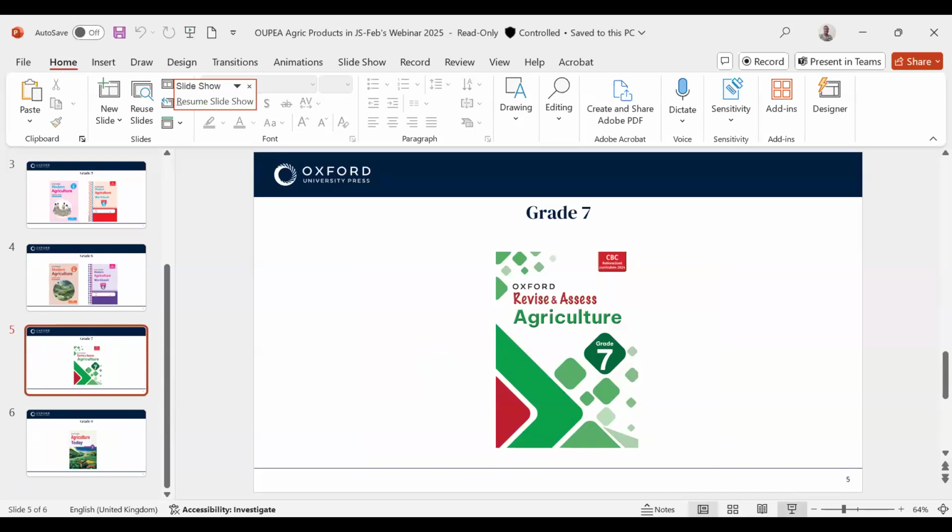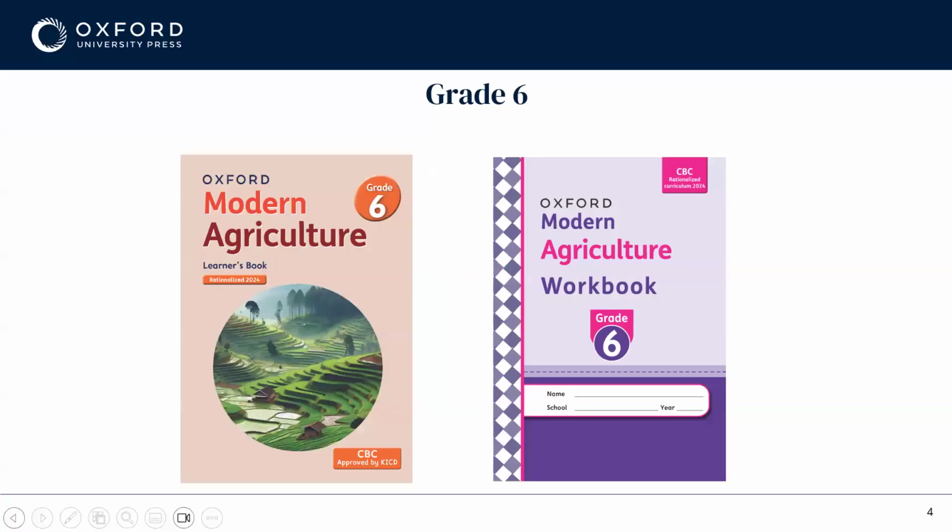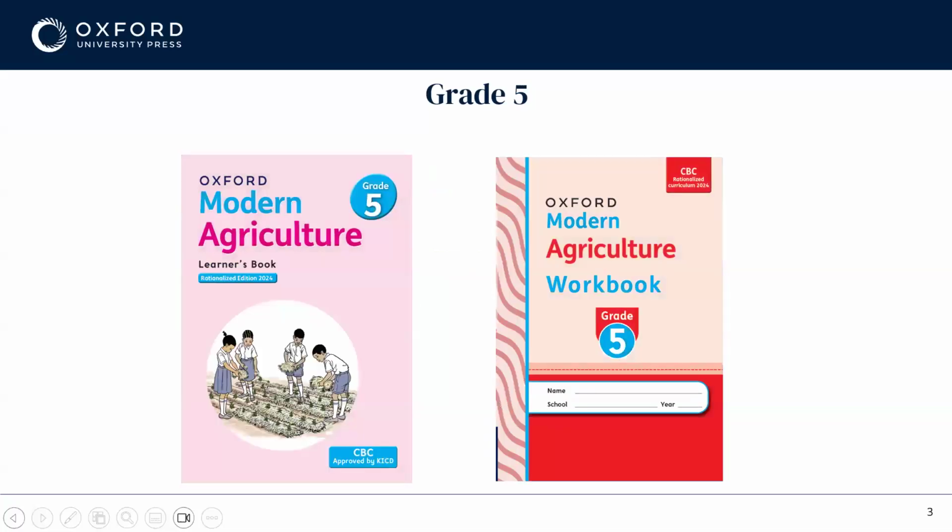They are not yet available in the bookshops in grade 8 and 9, but they'll help them with a lot of review of what they've already been taught in class. And this covers all the subjects. Pre-tech is included, English is included, math, but every subject is handled on its own, and they're already in bookshops. So every title we are sharing here is already available and can quickly be accessed in bookshops. And if you recommend it to the learners, I'm sure they will not struggle to be able to get a copy of our titles. Agriculture begins from grade 4 all the way to grade 9. And then the workbooks begin from grade 1 up to grade 6 per subject and per level.